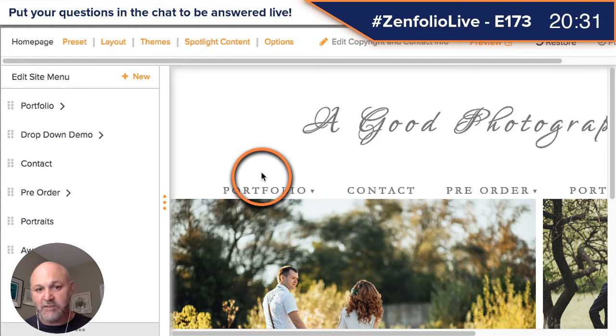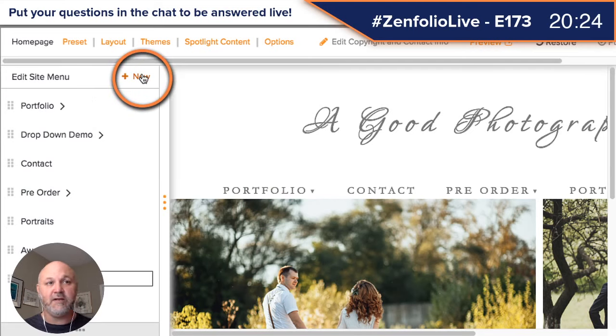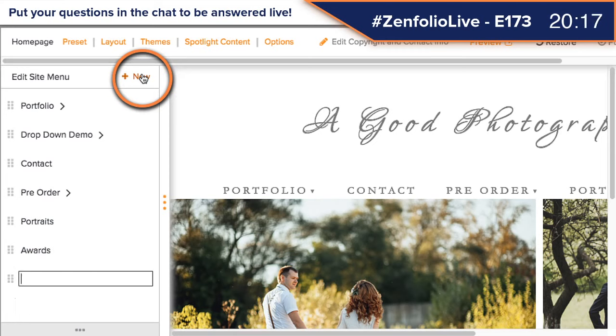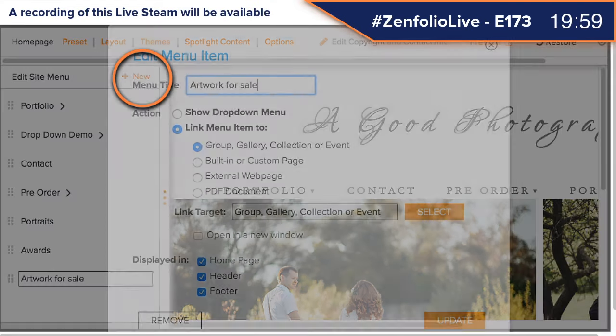So for me, those belong in two different sections that need a really clear, distinct separation between the two. So what I would do is after you have your images in a gallery and you have a price list there, you're just going to come over here and create a new site menu item. All right. And I would just call it art for sale, or whatever you want to call it. You want to really let people clearly know, hey, this is where you can go to see my artwork that's available for you to purchase, right? So artwork for sale, whatever you want to call it, you're going to hit enter.